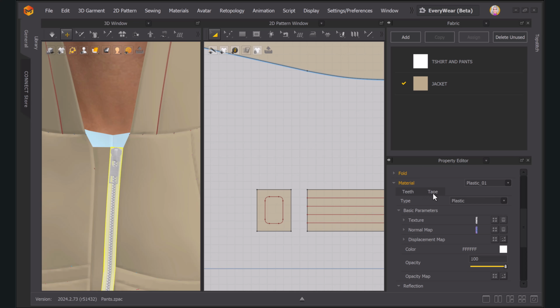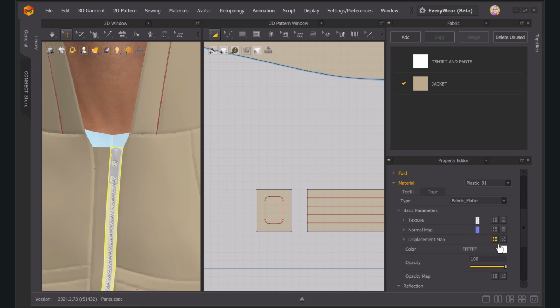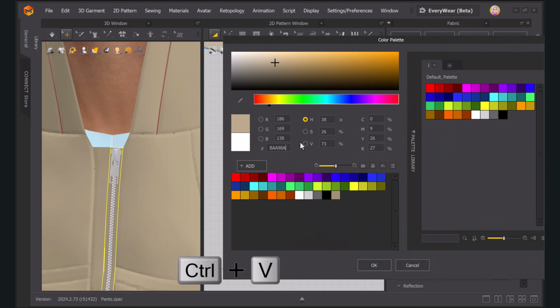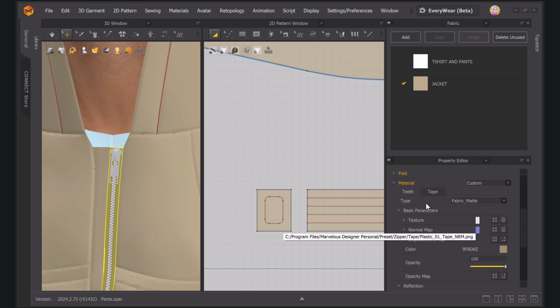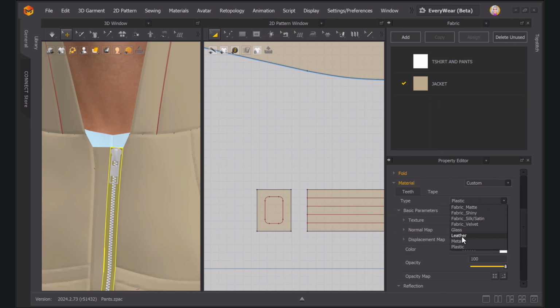You should click on tape. You click here and then tape. Ctrl+V. And I need it to be a little bit darker. Now for the teeth, I usually make them from metal.